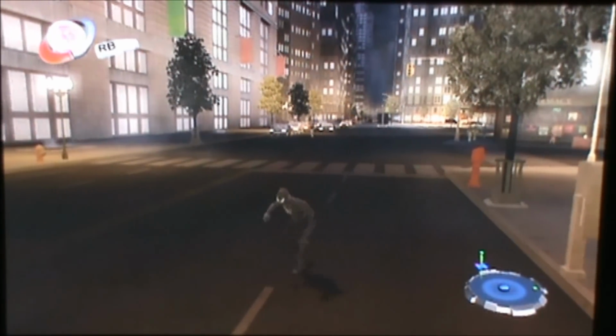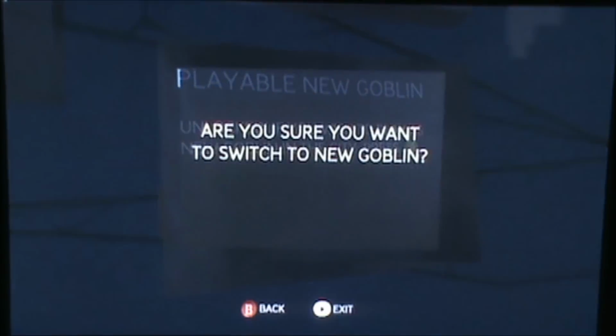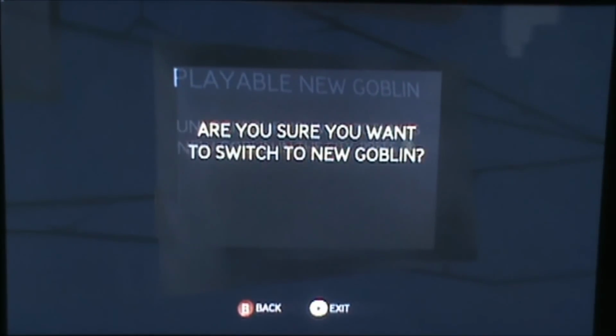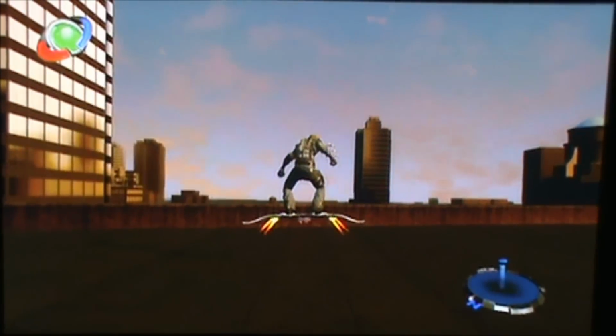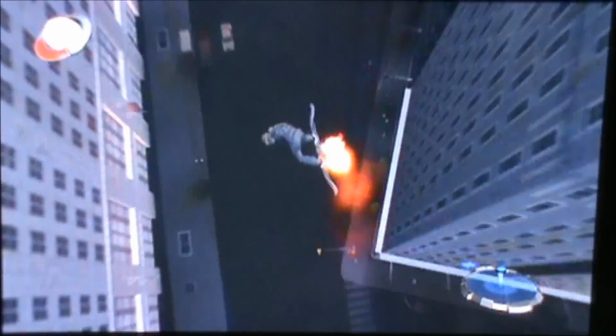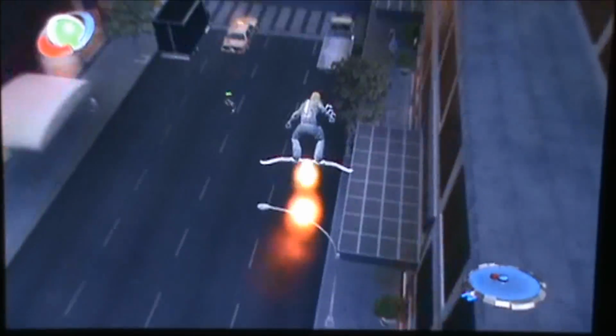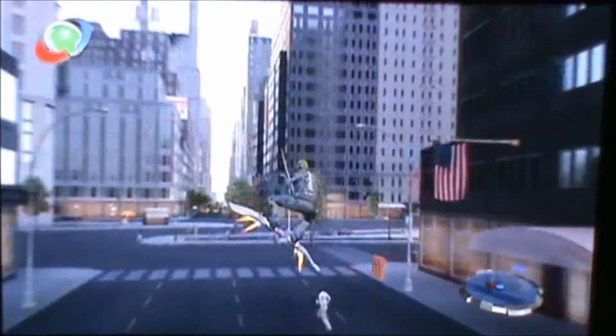So there we are, and we're gonna do an extra bonus of a character, New Goblin. This might take a while for the enemies. Then after that, I'll give you a demonstration of the music. Alright, here we are, so we're just gonna go down here, look at our map, and we see we have some crime fighters.